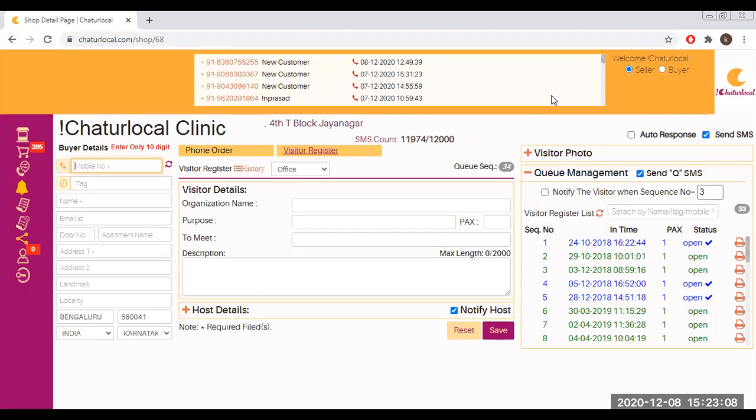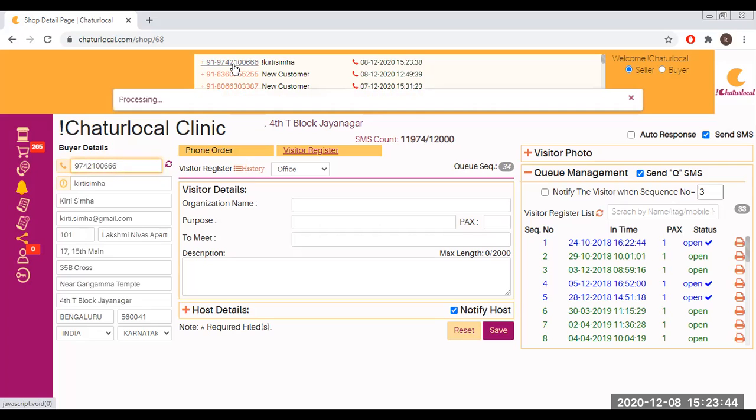So let us assume that I'm sitting at the desk of a clinic or a doctor or a hospital where patients are going to come in large numbers. Let us say a patient walks in, and at the desk, we inform the patient to call a particular number which we configure in the system. So now the patient is asked to call this number. As the patient calls the number, you look at this area, you will find that as the patient calls, the patient's number reflects on the system.